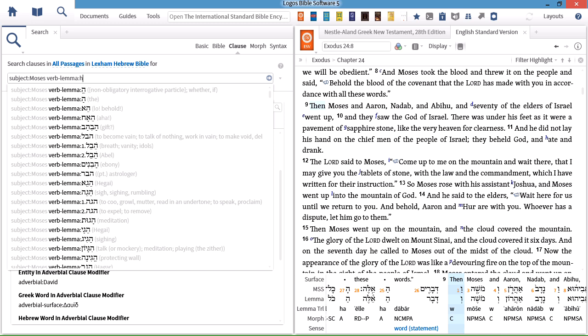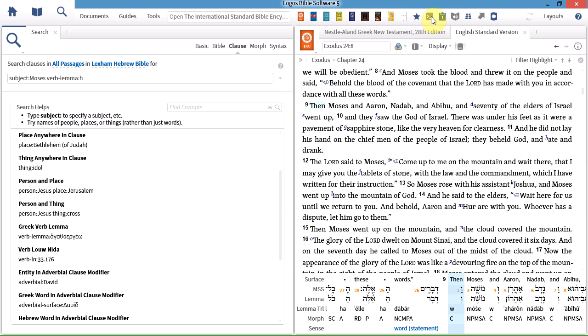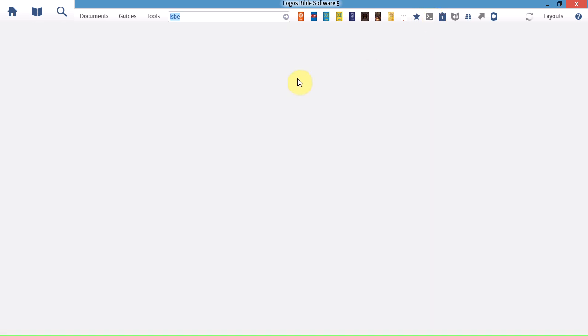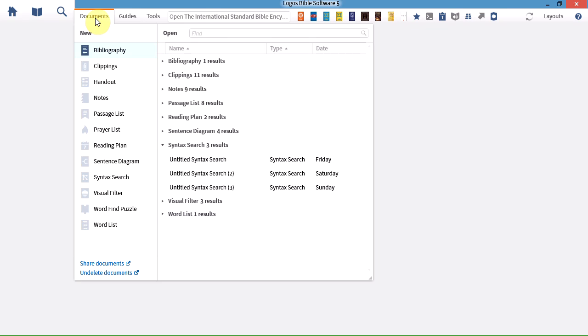So let's move away from searching. I'll close these windows down, and let's this time look at the Documents menu. You can see immediately it's got a new look. We've got these nice bold icons here on the left hand side, and here on the right hand side the documents are ordered in these three columns. Now, as in other places, you can right click here and turn these columns on or off.